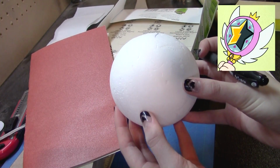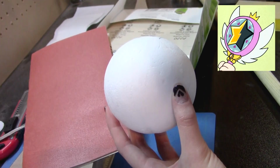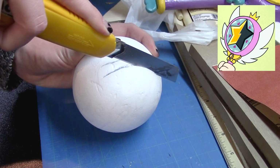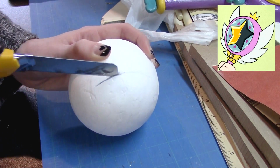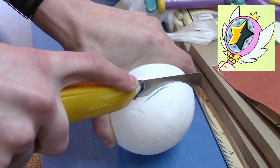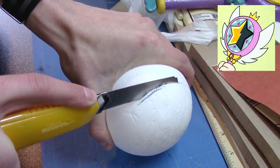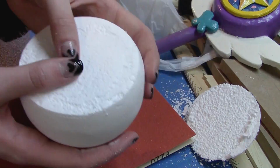Draw out some measurements and decide exactly where you want the flat edge to start on your wand. It's going to take some time to cut this down. We originally started with a sharp box cutter, which worked fine for the previous wand that I did. But this type of foam in particular was a little bit tougher, so it was very difficult to get through it, so please be careful. Ask for help if you need it, because I definitely needed help. My boyfriend helped me out with this. So depending on what type of foam you have, it's going to be a little bit tougher to get that flat edge, but just be patient and be careful.